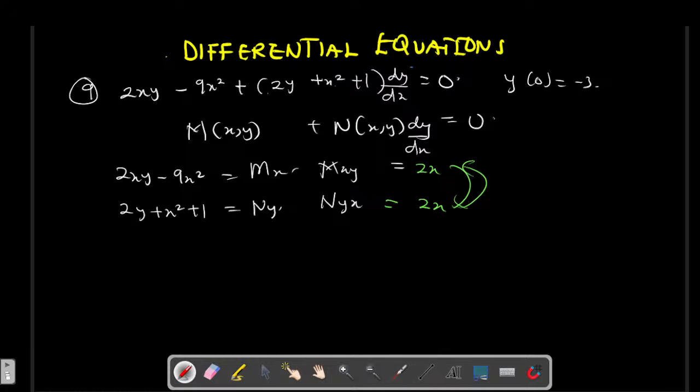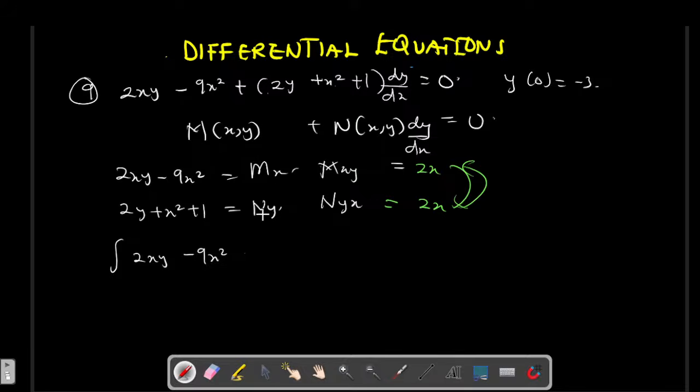Now let's solve this. To solve an exact differential equation, there are two approaches. The first approach is a very short method. We are going to integrate each of these, the M and the N, separately, then do some nice merging. So let's integrate the first one: the integral of 2xy minus 9x squared. Whenever you want to do the actual integration, we don't do the cross one. Here we integrate with respect to x, because this M is always a function of x.